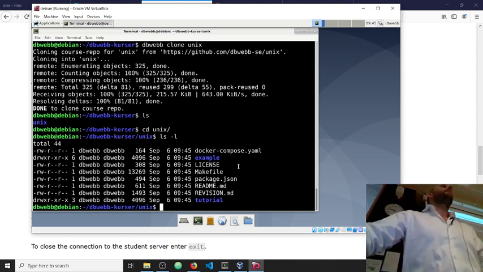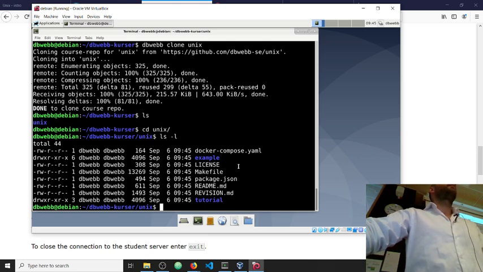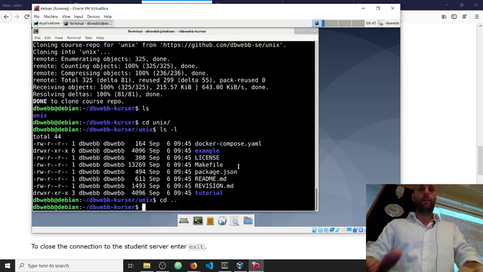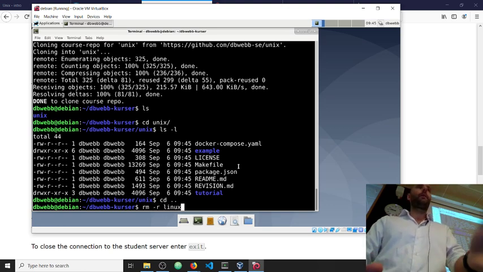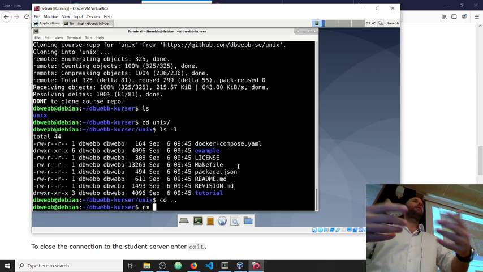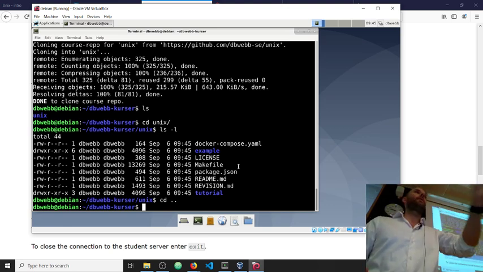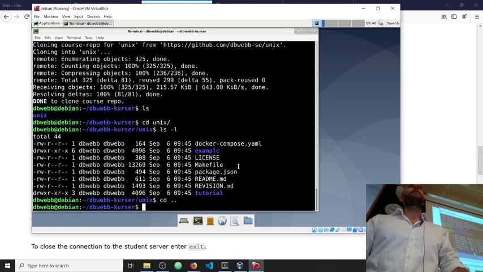Sorry. I ran that command, but I think I ran clone Linux instead. Is that the same? No, it's another course. Okay. So if you are in the dbweb course folder, rm -r and then the folder name. Then you remove the folder and you do it again, dbweb clone Unix. Have you started working on the material in there? If it's still relevant, copy the material first. Oh, yeah, you don't have to remove the folder if you don't want. Just clone Unix as well.